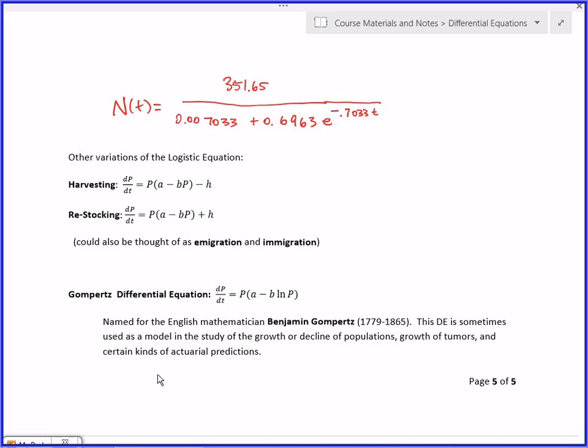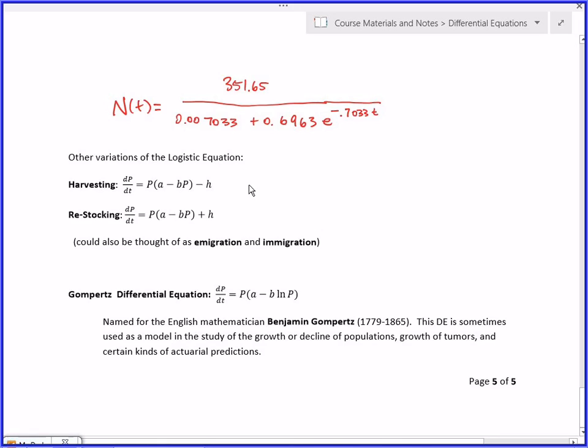So in your stock pool, over time, you would reach that capacity. Well, let's say instead of adding fish, they'll procreate and do their thing, and you've got plenty of fish all the time, except now you're harvesting them. Either folks are coming in fishing, or you're taking out a group and sending them off to be processed. But you take out a certain amount every unit of time. So the harvesting equation basically becomes: take your logistic model of what would happen if you weren't harvesting at all, and then subtract however much of that population you are removing for each unit of time. So just minus h.